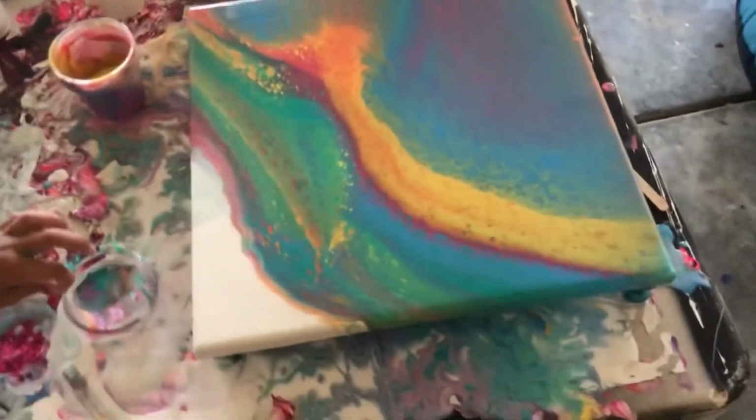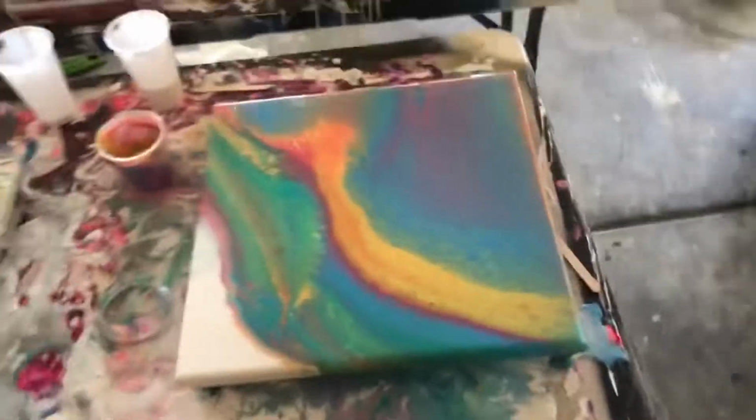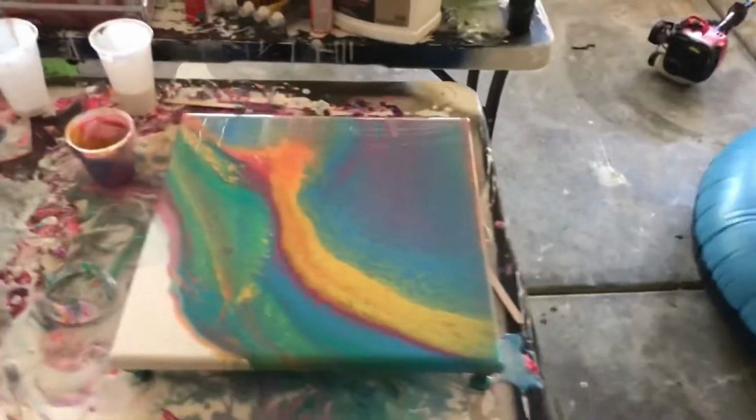I did the flip cup pour, and I got some paint over that cup, so I went to pick it up, and it slipped right out of my hand. I cleaned that up, but it's okay, because I'm going to throw this away, maybe. But I really like mine. I tried leaving some negative space, but you could see some paint. I don't even know, but it's all good. But it looks pretty cool to me.